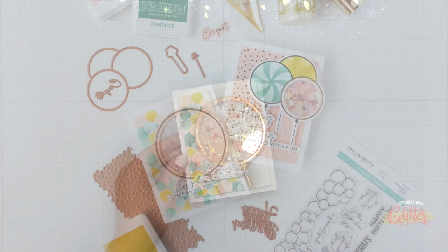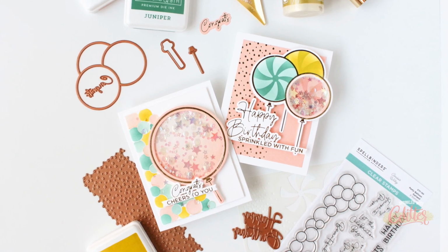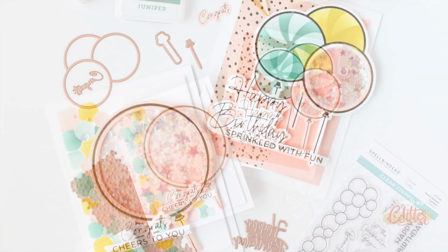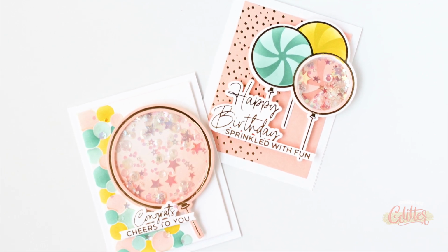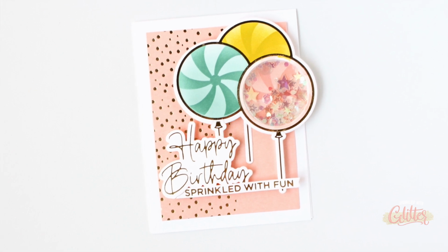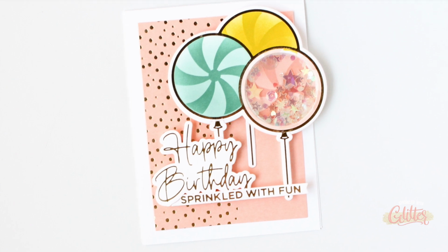I have had so much fun designing this collection and now creating with it, and seeing it all come to life has been so much fun, and I cannot wait to see what you all create with it as well. If you create something with this collection, be sure to share it and use the hashtag It's My Party Collection so that I can check out what you're making, and be sure to tag me too at Carissa Wiley.